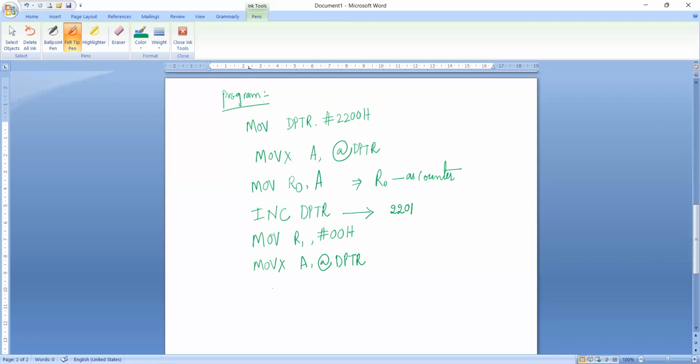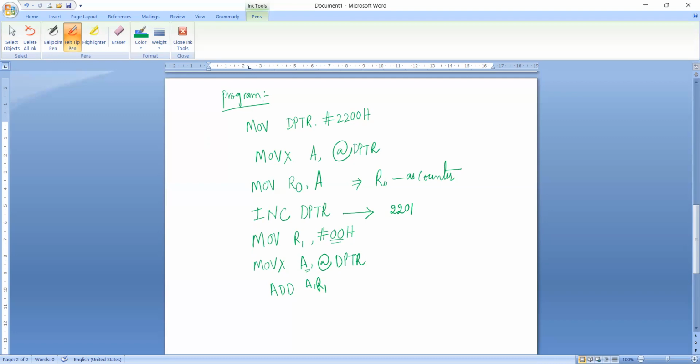Now the accumulator contains the first number of the series, added with some register. This is ADD A, R1, meaning the contents of R1 are 00H and the contents of A are the first number of the given series, sum of n numbers.